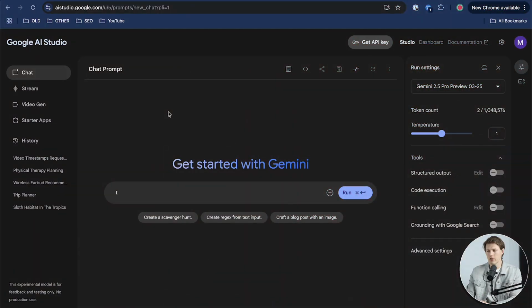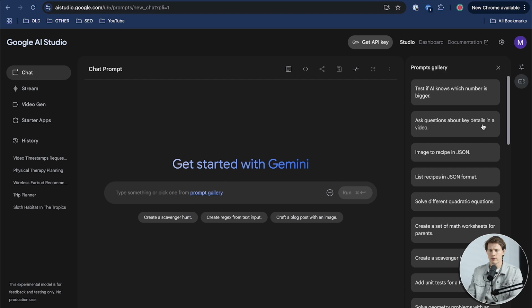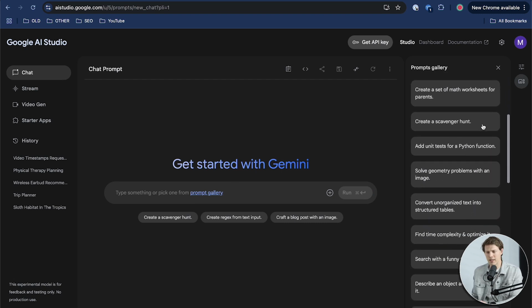So to get started here, you can go to aistudio.google.com and then just sign in with your Google account. The interface, let's do a little walkthrough of that, because like I said, it is a little bit intimidating. You'll see in the middle, you have, of course, your prompt right here. So you can type in anything you would normally ask, like ChatGPT or Gemini, or you can click on prompt gallery and it'll show you some suggestions of what this might be able to do.